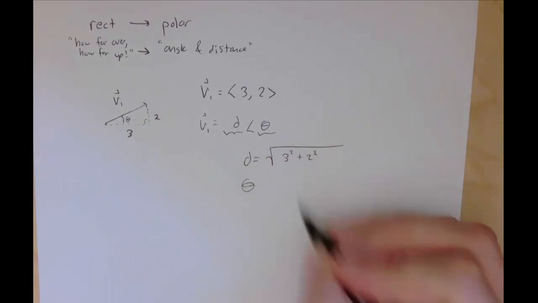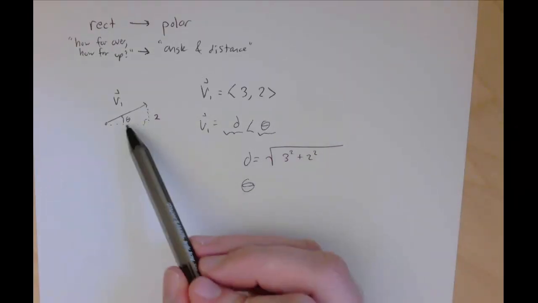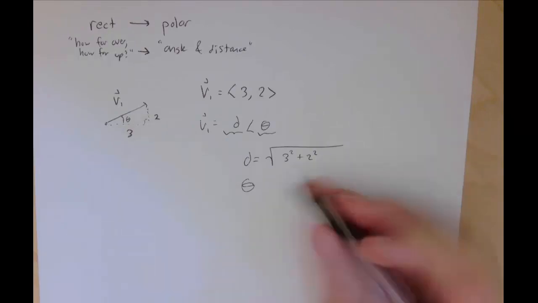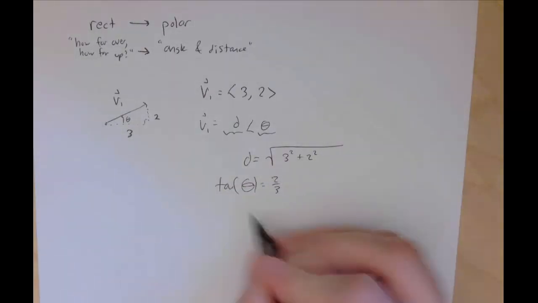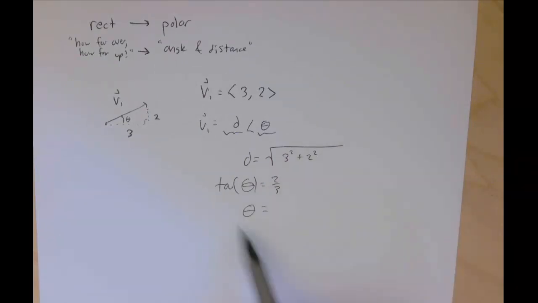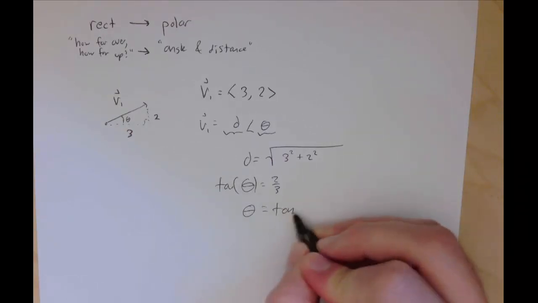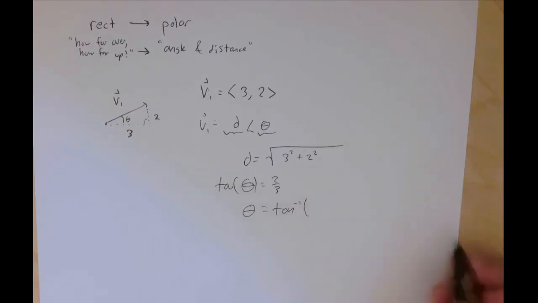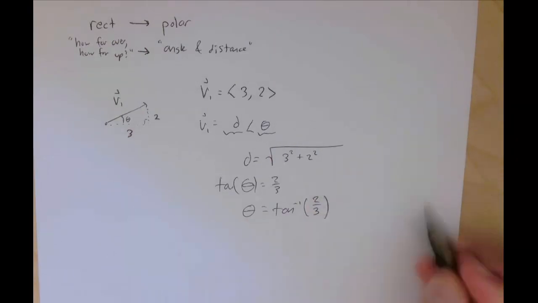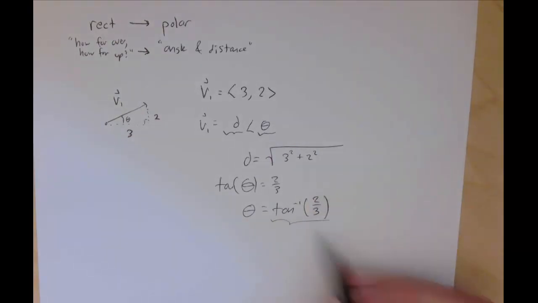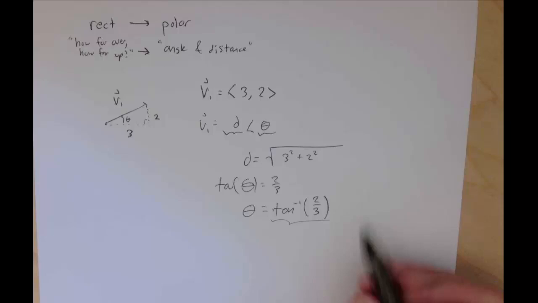What about the angle? So I know that the tangent of theta is 2 divided by 3. So tan theta equals 2 divided by 3. But I want to isolate the angle. I want to get theta by itself. So I need the inverse because I need to undo the tangent function. So the inverse tangent is written this way, tangent to the -1. But remember, that's not an exponent. That is the way that you denote inverses. And that's it. And if you want to know what actual number this is, you can evaluate it on the computer or with a calculator.